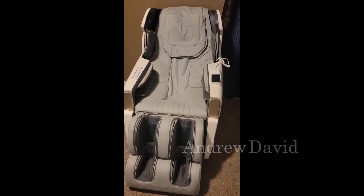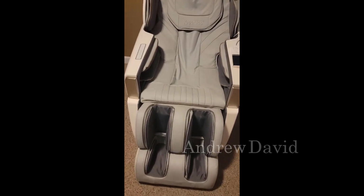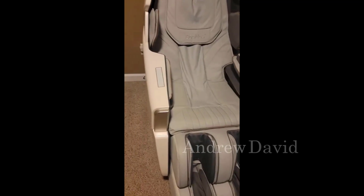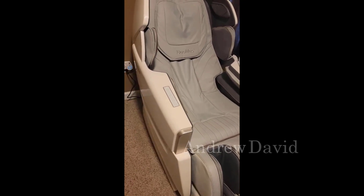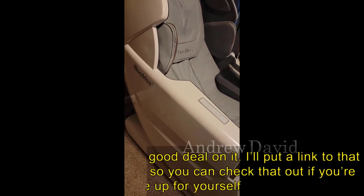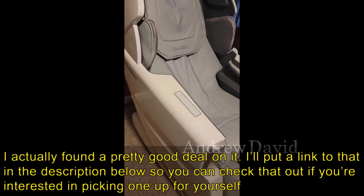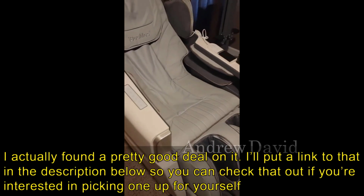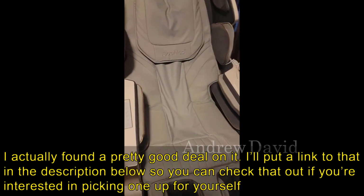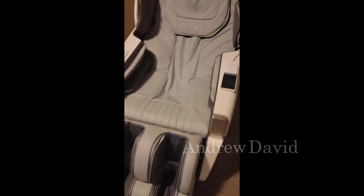So this is my new chair that I got. The quality is good for the price that I paid. I like the sleek design that it offers. I totally recommend this, especially if you have arthritis in your back.